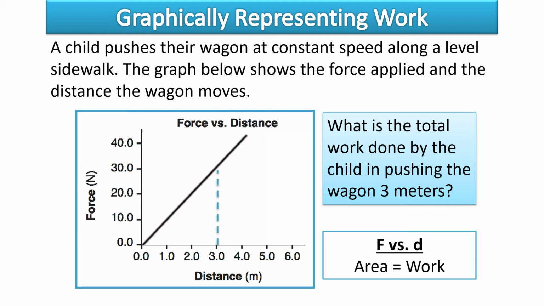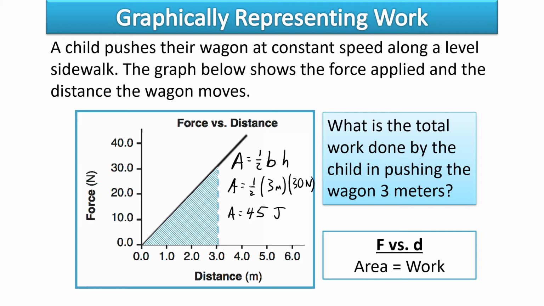then at 3 meters, we can draw ourselves a triangle and then just calculate the area of that triangle. So you do 1/2 base times height. The base of the triangle is 3 meters. The height of this triangle is 30 newtons. So you get 45 joules of work being done. Less than before because you're not pushing as hard on the block. You get there eventually, but not in the beginning. So yeah, this is actually a calculus thing called taking the integral. It's the area under the curve.